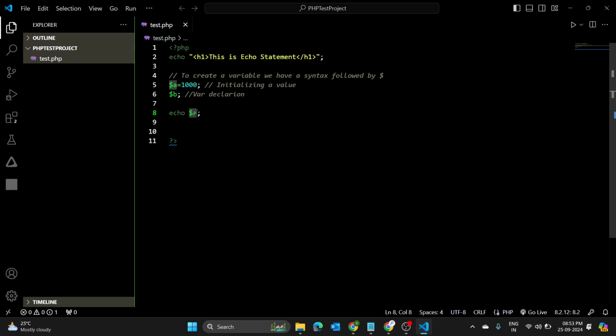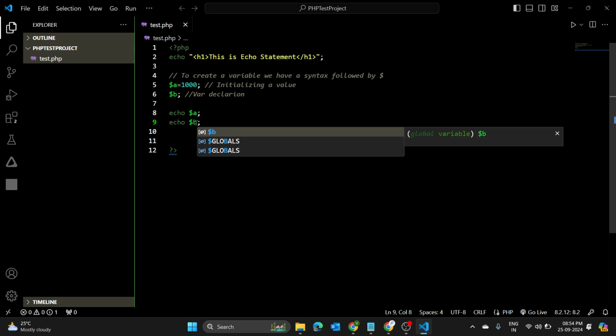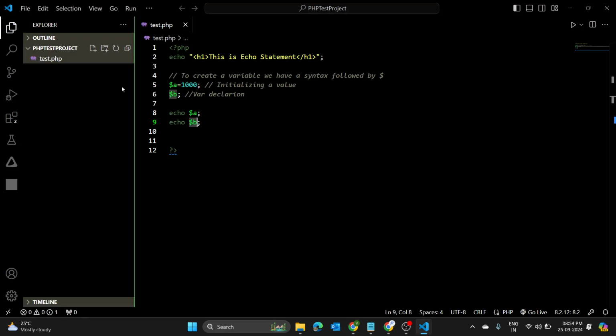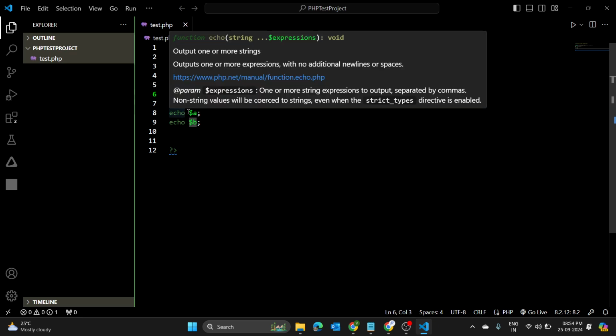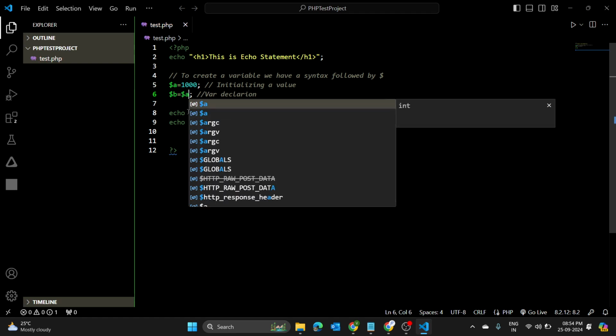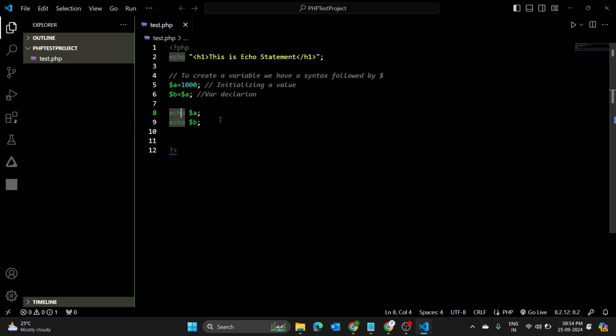And if I print b, what will come? We have not declared anything to that, so it will show some warning. The variable is declared, but data is not stored in it. So instead of giving random data, I'm passing the same data which is present in variable a.